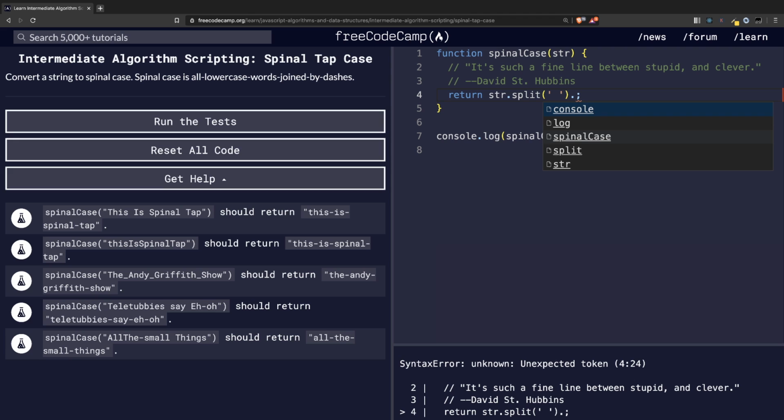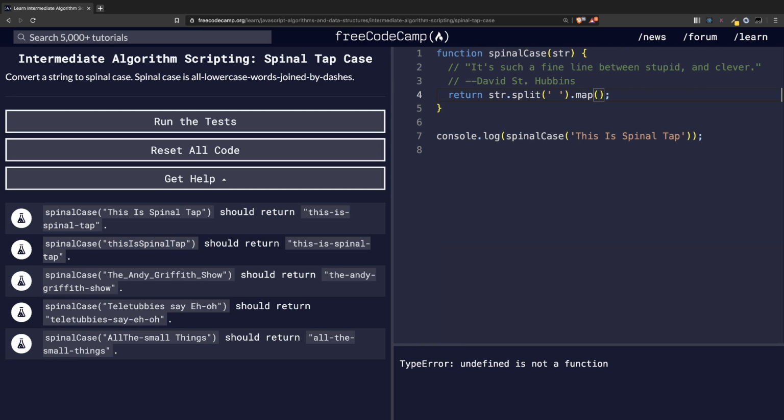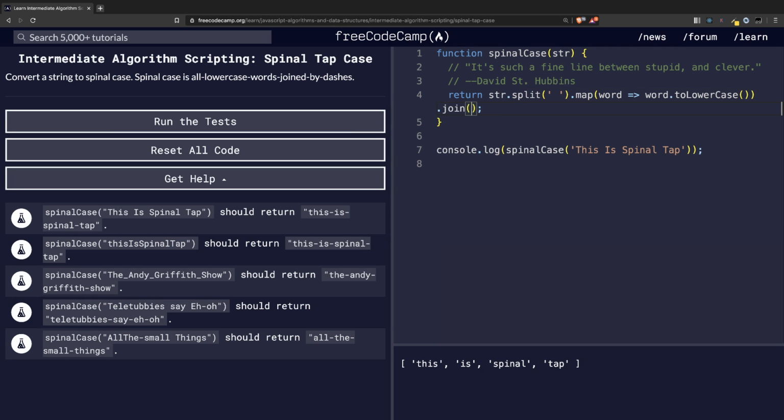Then we can map all of the words, we want word.toLowerCase, like that. And we can join it back with a dash. I think that's all, right?